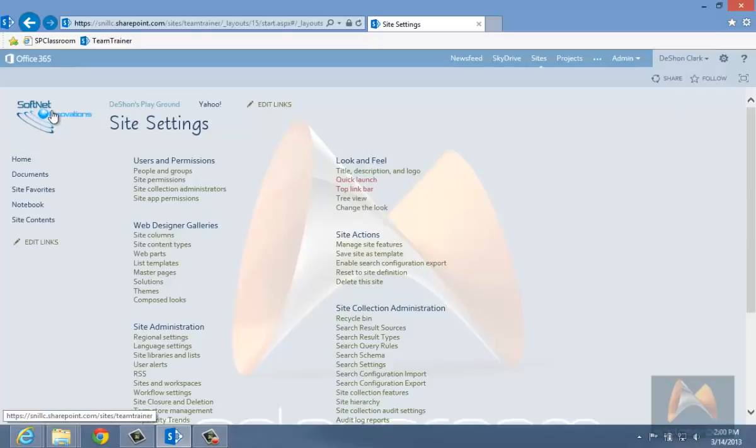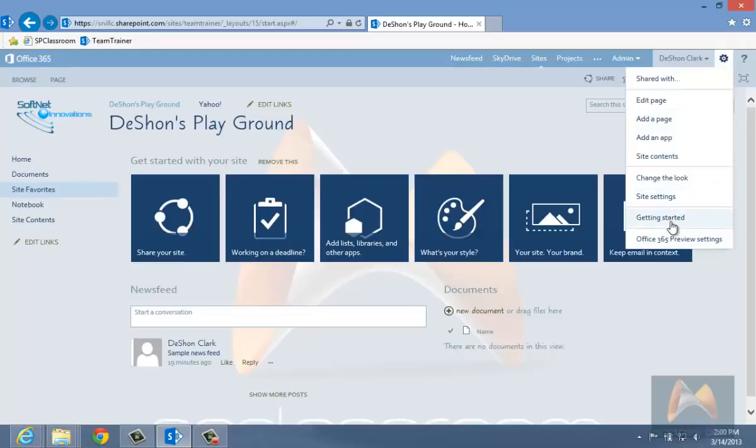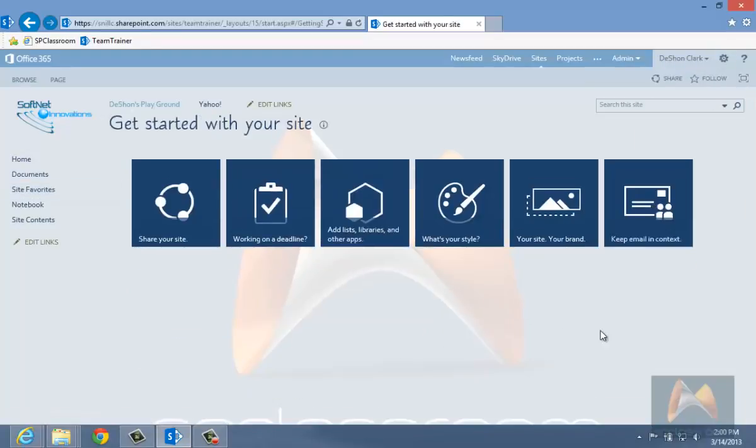Okay, so let's go back. You can always click the logo to go back to your team site. All right, so everything now has the wacky font going on. If you don't want this, and this is another guided way, as I mentioned before, if you hit the gear and go to Getting Started, you get a bunch of help text and a lot of information that will help you learn more about SharePoint. That's one way. And then these guides here, as far as getting started, are really designed to help guide you on different key elements of your team site, so you can actually go through there as well.